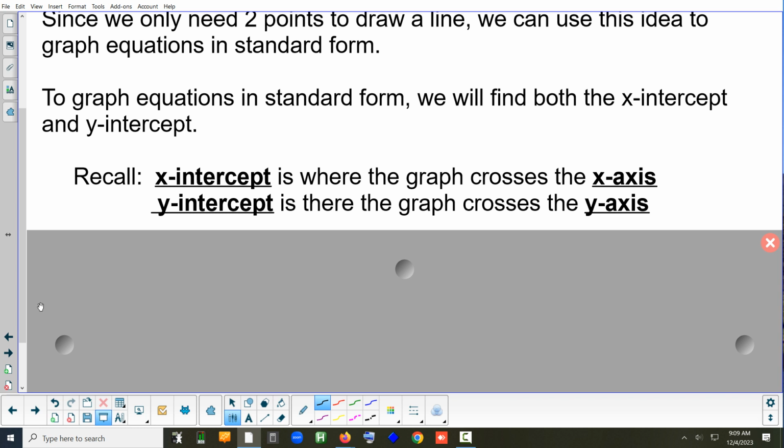Now, when we did the warm-up, I had you practice plugging in a number. What number did I have you practice plugging in? 0. I had you practice plugging in a 0, and there's a reason why we did that. Because when you plug in a 0, you are finding one of these two things. Which one you're finding depends on where you put the 0. Are you plugging the 0 in for the x, or for the y? We need to do both.